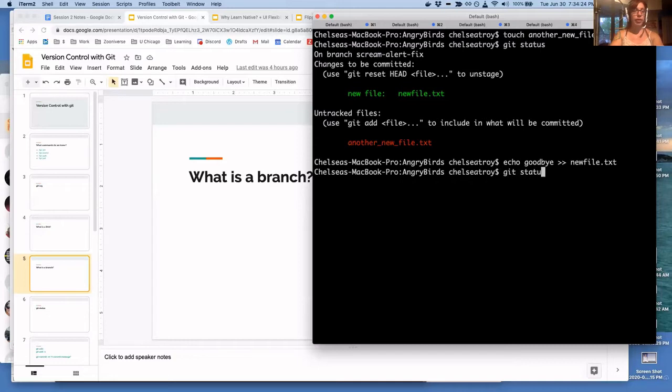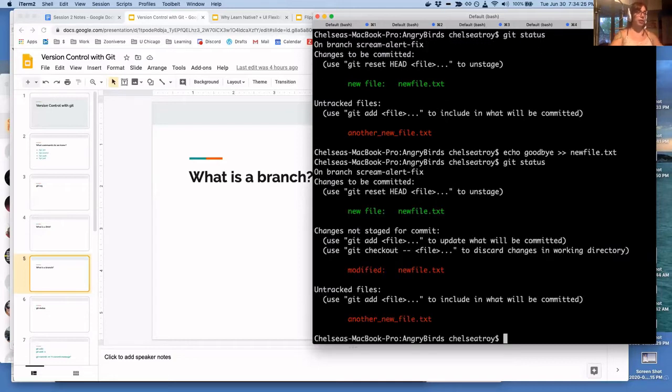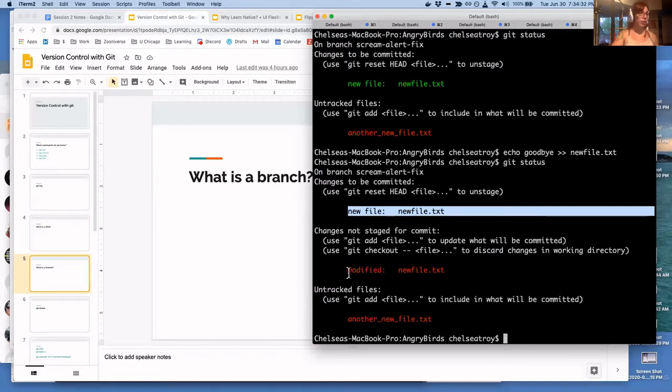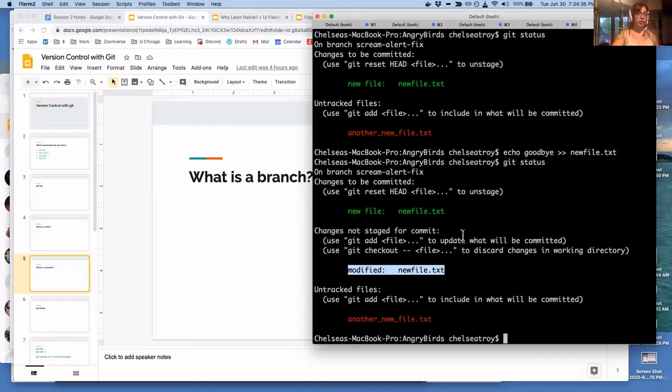And so now when I run git status, I have a couple things going on here. I have changes that are staged. That's going to be hello in my new file. Changes that are not staged, that's going to be goodbye added to my new file. And an untracked file that has not been added to Git yet.